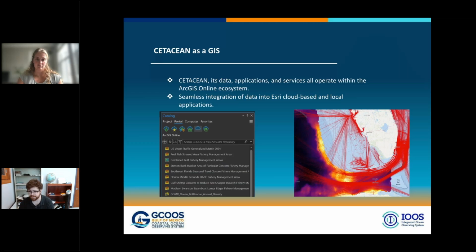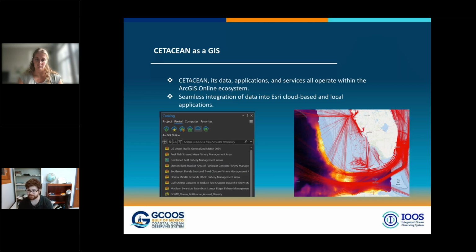So in this instance, we are accessing the Cetacean data repository in the catalog pane in ArcGIS Pro, which you might be familiar with. And then we can search the data within that catalog pane and add it to our map and conduct our analysis. So in this case, this was, I believe, monthly AIS data that was added to a species distribution model.